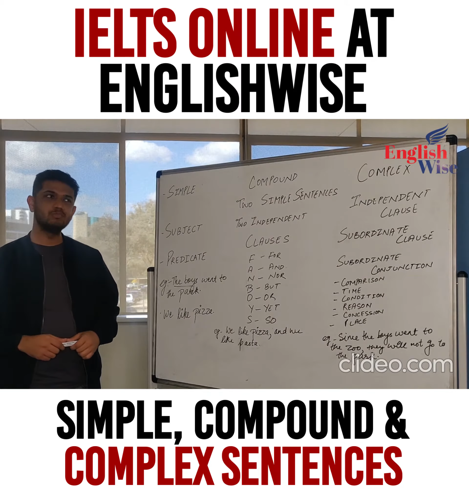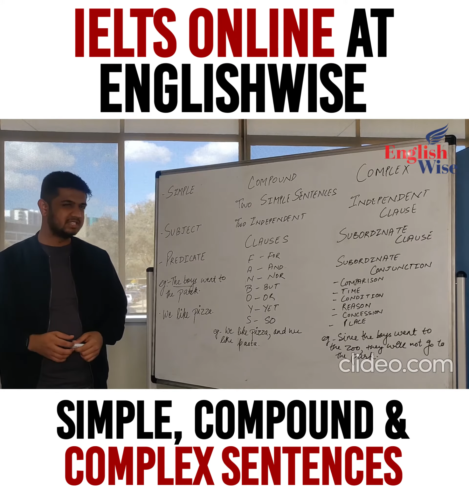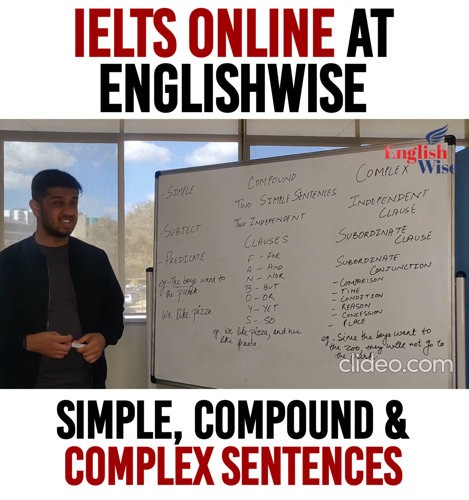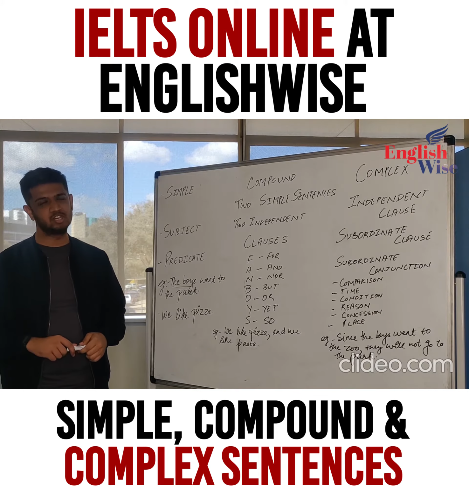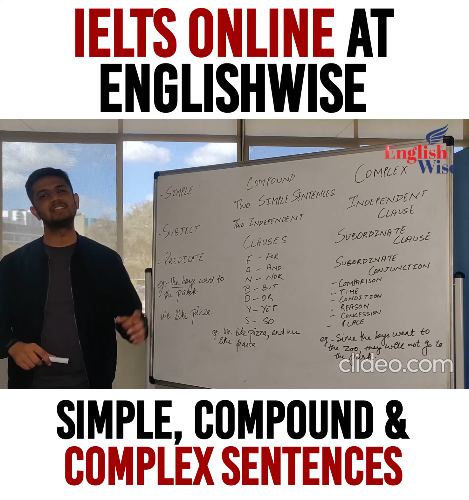Today we are looking at how to make simple, compound and complex sentences. So if you're preparing for the IELTS examination, a requirement for you for 7 band scores is usually you need to have a mixture of simple and complex sentences. So what are simple, compound and complex sentences?